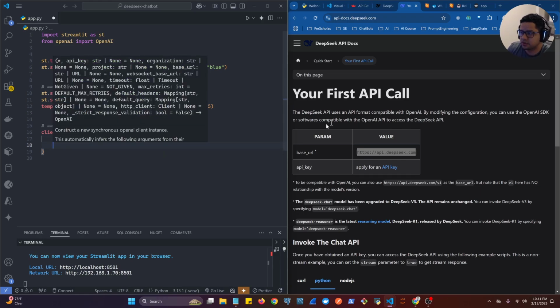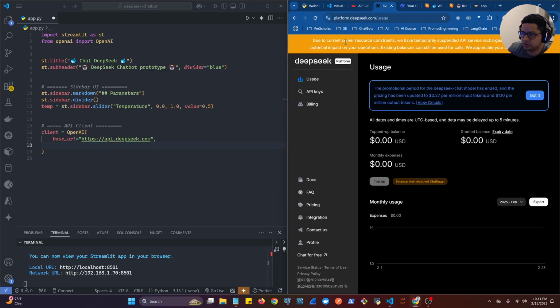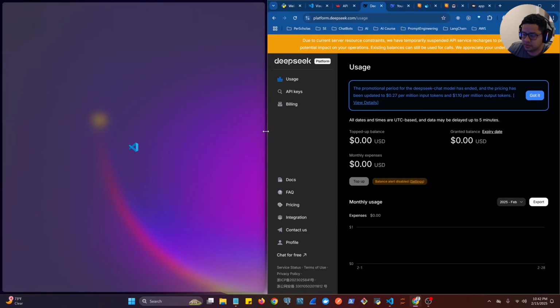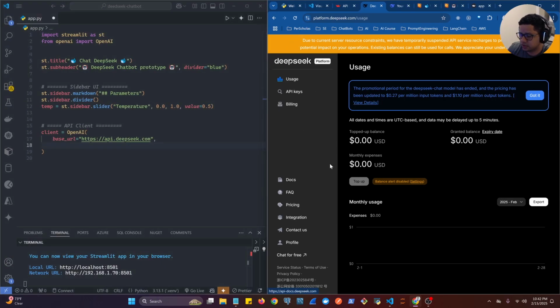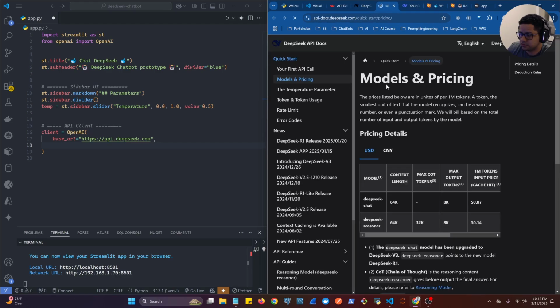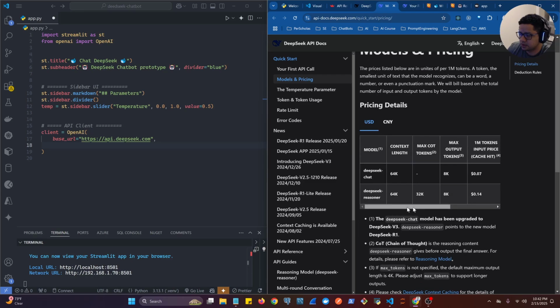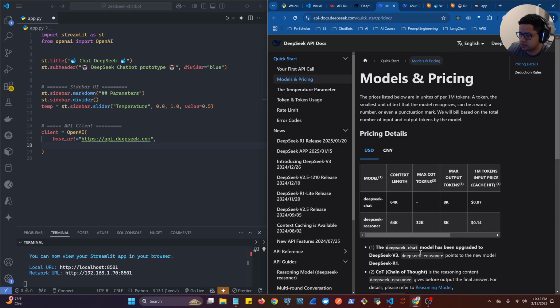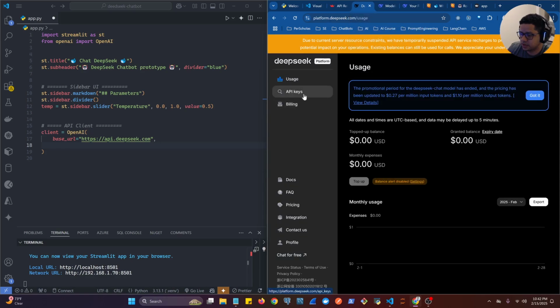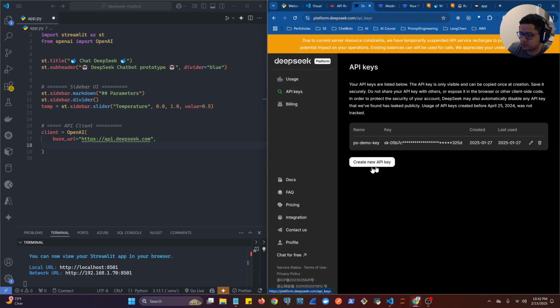So to get the API key, we're going to go into platform.deepseek.com. So you can go and sign up or log in with your Google account or your email, however you want to create your account. And then we're going to go into the platform here. You can look at the pricing information here, and we know they're pretty cheap. You can set up the billing, or you can use PayPal to set up your billing in there. And then you're going to get your API key. So once you go here, you can create a new API key.